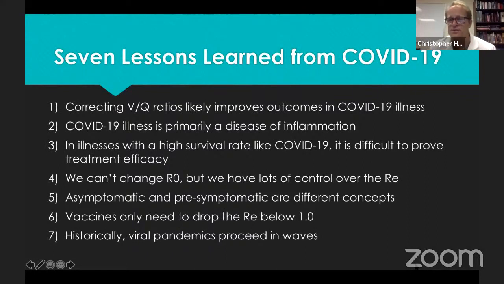Another thing that we've learned, and I think this has been important to pass along to the public, and one thing that I've tried to hammer home over and over again, is that viruses have their R naught, which is the reproductive ratio. That is a function of the virus itself, and we can't change that. So, for example, influenza has an R naught of about 1.2, meaning that for every person infected with influenza, in the absence of mitigating measures, we would expect them to infect 1.2 other people. At the beginning of this crisis, the early alpha variants of COVID-19 had an R naught that appears to be about 2.5, and so we can see some geometric spread with that.